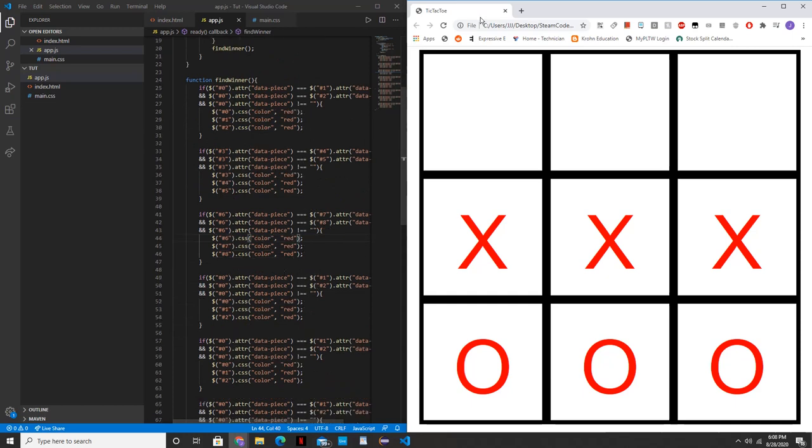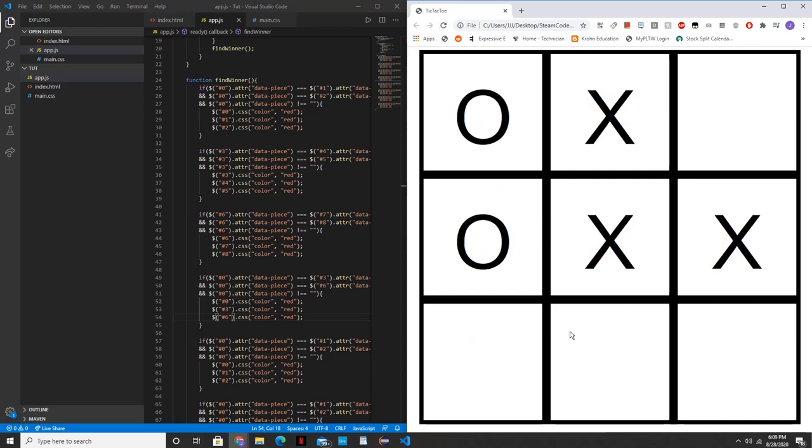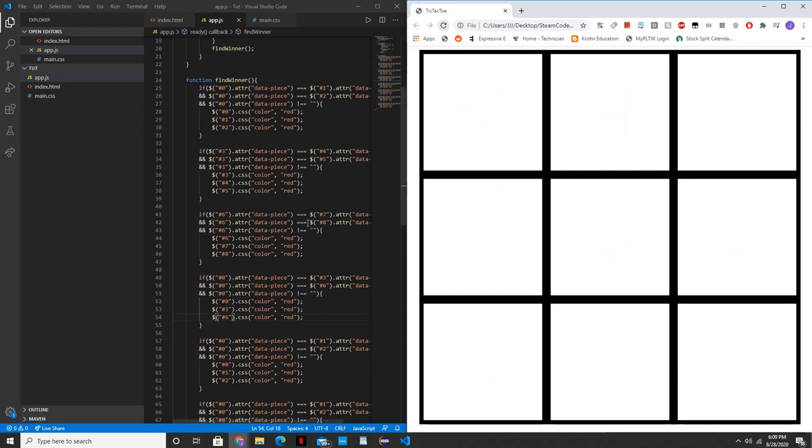So now let's just do this next one. This one will be the first column, so those zeros will stay the same. This will be 3, and this will be 6. Let's test it. Perfect.